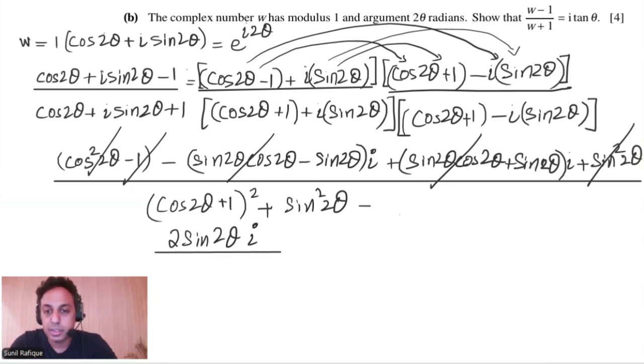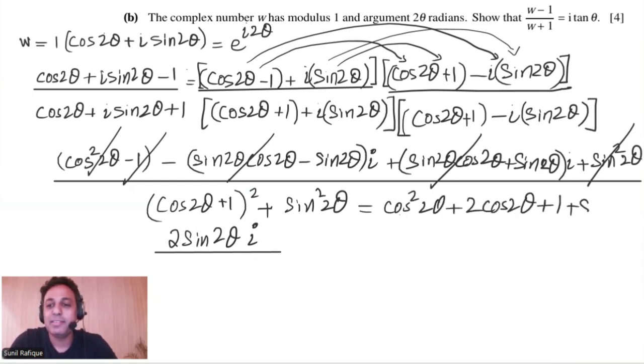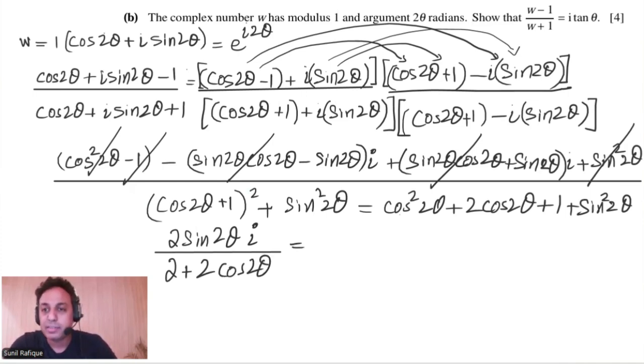Let's take the denominator and see it's going to be a cos squared 2 theta. I'm trying my best to compress this result. Plus 1 and plus a sine squared 2 theta. Okay, that's a 1 plus 1. That's a 2 plus a 2 cos 2 theta. I think I've got it. You might be thinking that my result is a single angle, which is iota tan theta. Let's break this down and check your formula booklets.